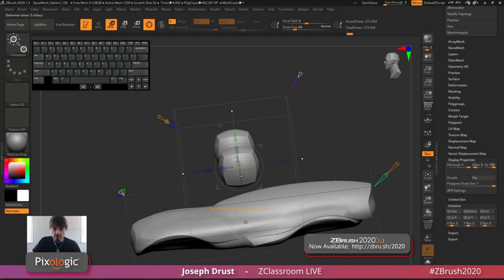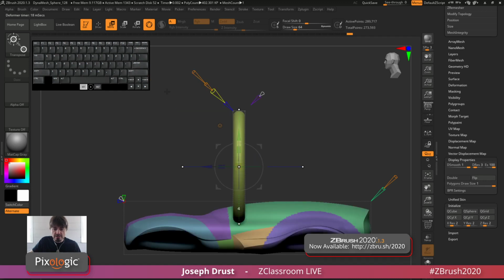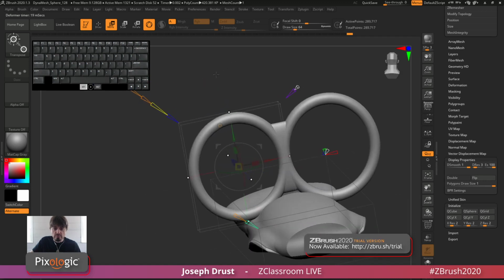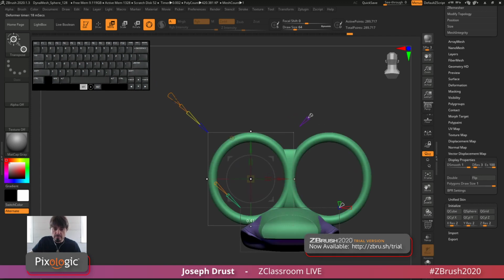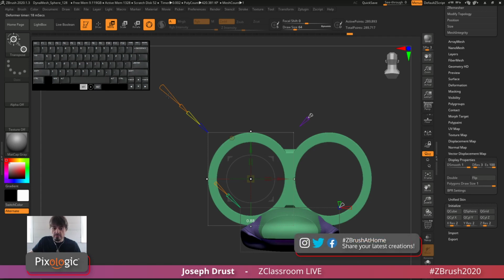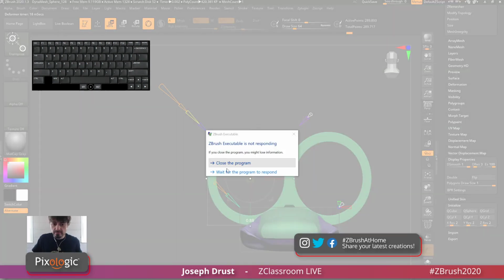So the next thing I want to do is add some quick wheels here, and I want to just add them as separate primitives. So I'm going to come up here to the primitive type and change this, and this is going to switch to a different primitive. This one's pretty cool. This is just the ring here. And then I can come through and modify this. And you can see I have symmetry on, so now it's giving me some different kind of format here. And I may have just killed ZBrush doing that.